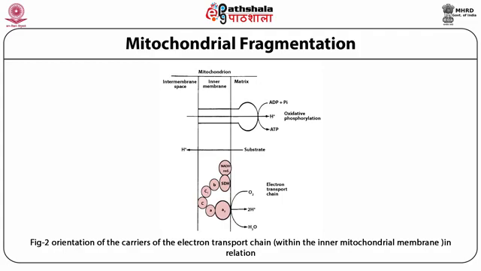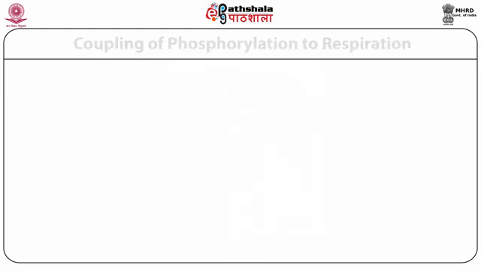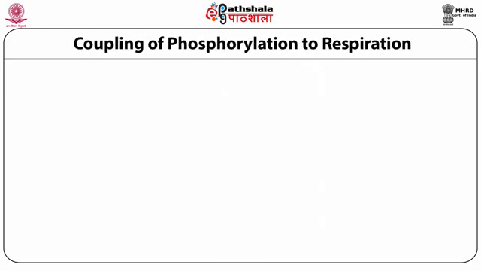Note that succinate dehydrogenase faces the mitochondrial matrix, from which it accepts electrons from succinyl coenzyme A synthetase of the TCA cycle. The cytochrome a-a3 complex likewise faces the matrix. From it, it will obtain oxygen for the final step of the electron transport chain. This shows the coupling of phosphorylation to respiration.